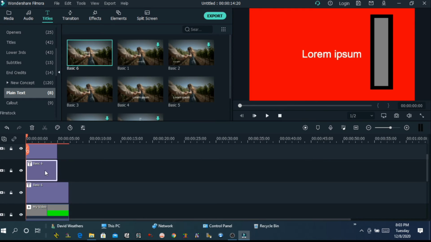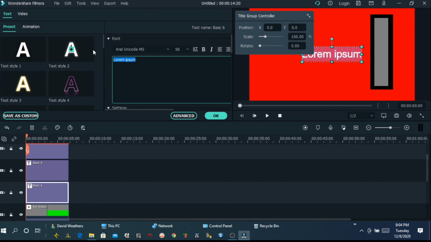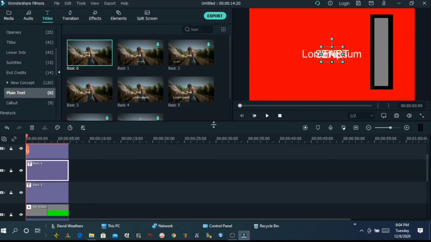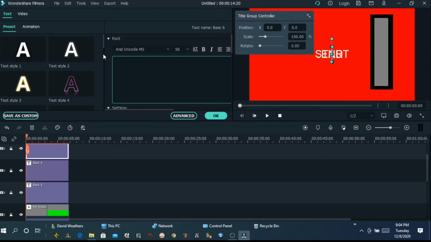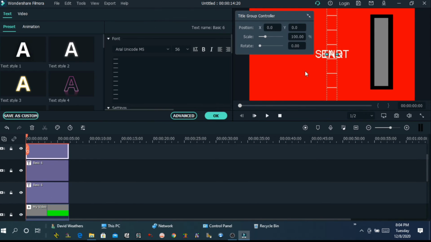Then I have to make them the same duration as our progress bar video, like 5 seconds. I will add all 3 one by one, then we will make some adjustments. The first one I put start, the second one I put end, and the third one I'm going to use just those lines. In some cases we also use underscore or whatever; I'm going to use that one. I have 10 already.